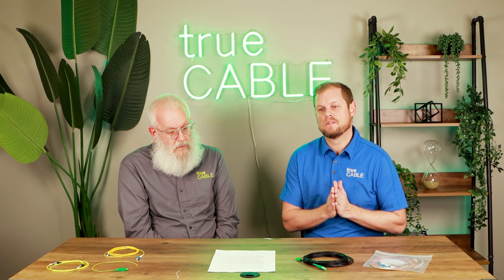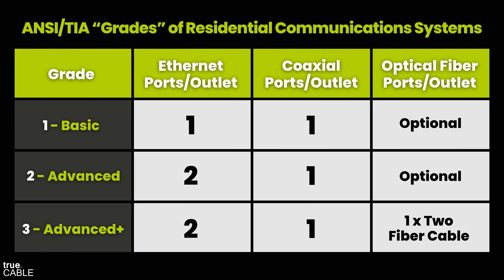For residential applications, the TIA has a standard called Grade Three. In that Grade Three standard, they call out fiber optic cable to each of the wall plate locations in the home. Essentially that bundle is one coax cable, two Cat 6A cables, and a two-strand fiber optic cable. Sometimes you may want to connectorize that fiber and make it usable with media converters, but a lot of times people are putting it in as future-use dark fiber, just waiting to be used for future applications.